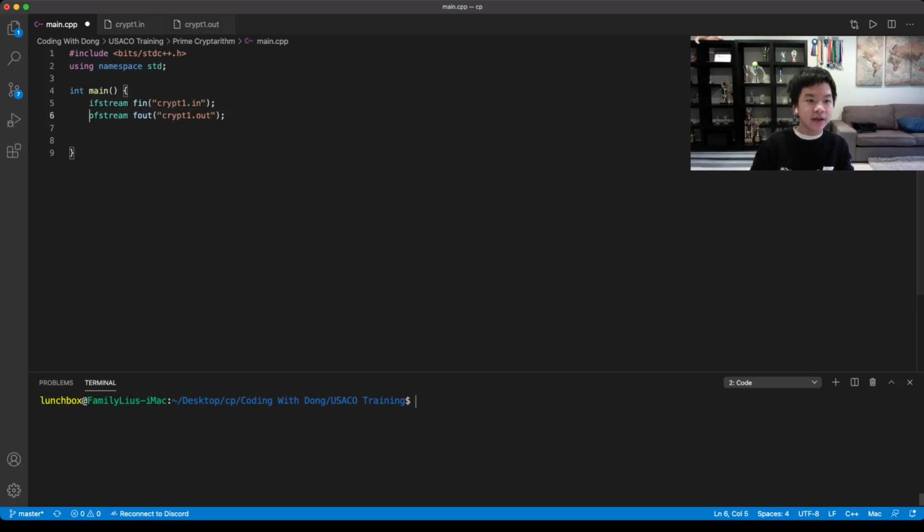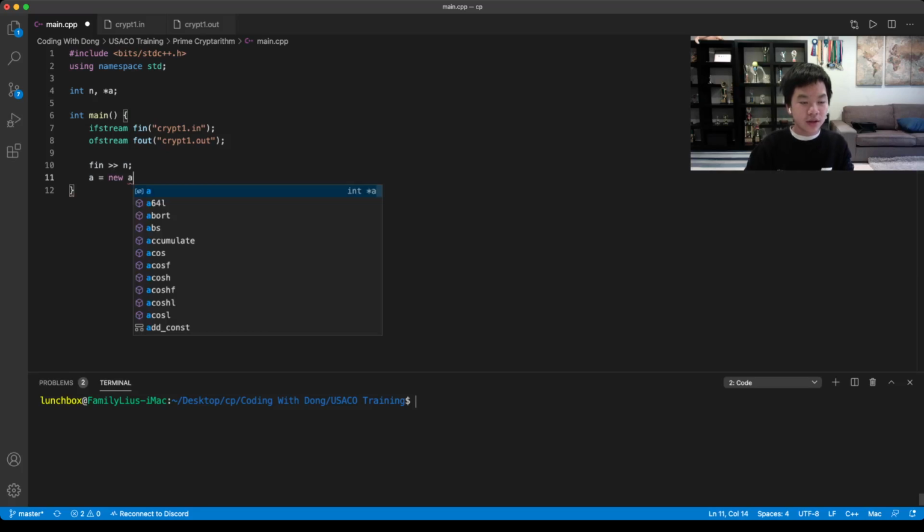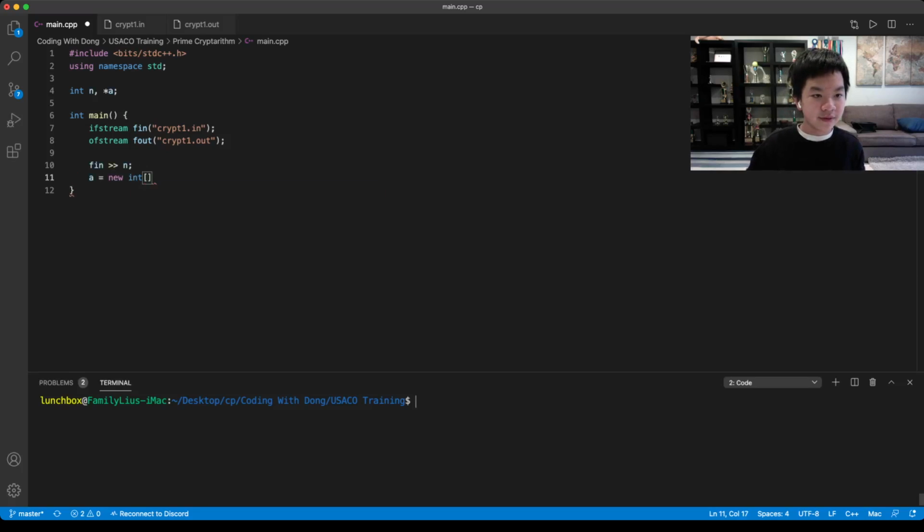We're given n and a list of numbers, so we can read n, and then define your list as a list of n numbers, so then you can read your list. I mean, it's fin, not cin.